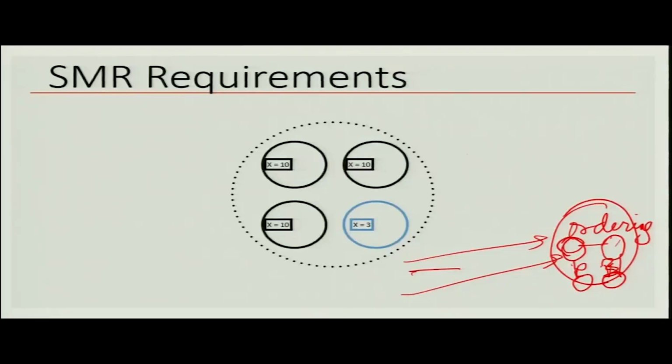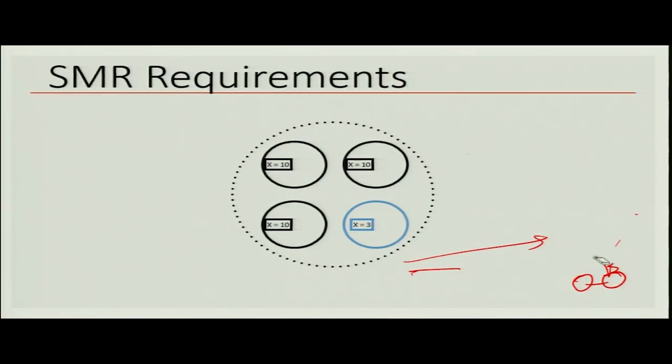despite some of them going rogue, will determine how many replicas you are going to have in the ordering service. So, that is the idea that we are now trying to just illustrate to you through some examples.